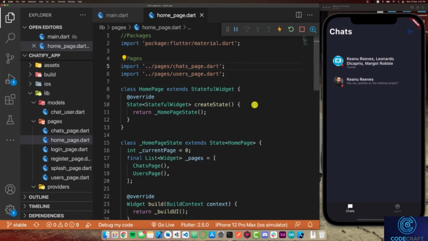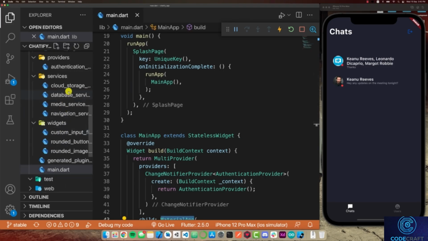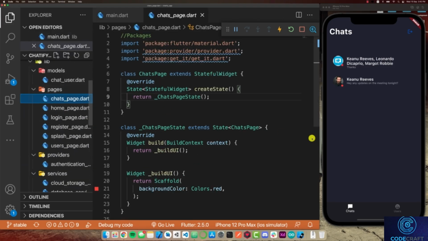In this video we'll begin the process of formally adding functionality and UI elements to our chats page. So let's get going and let's see what we're going to be tackling first. Right now in the simulator I am running the completed version of our application, and the things that we're going to be focusing on in this video are adding this top bar where we have the name of the actual page being displayed, as well as a button which will allow us to log out. So let's get going and let's see how we can do this.